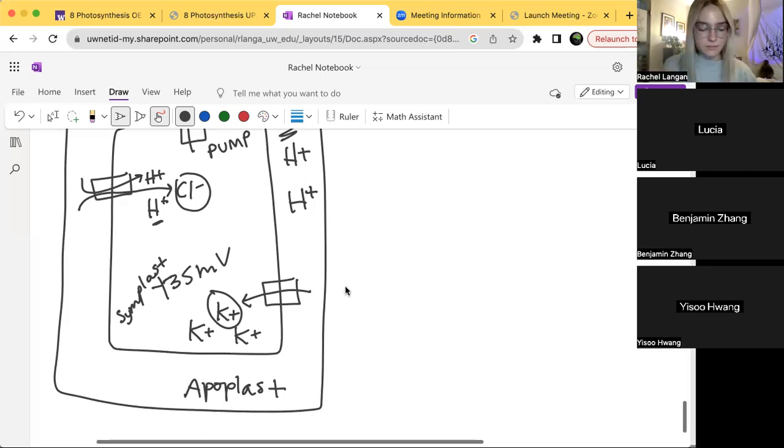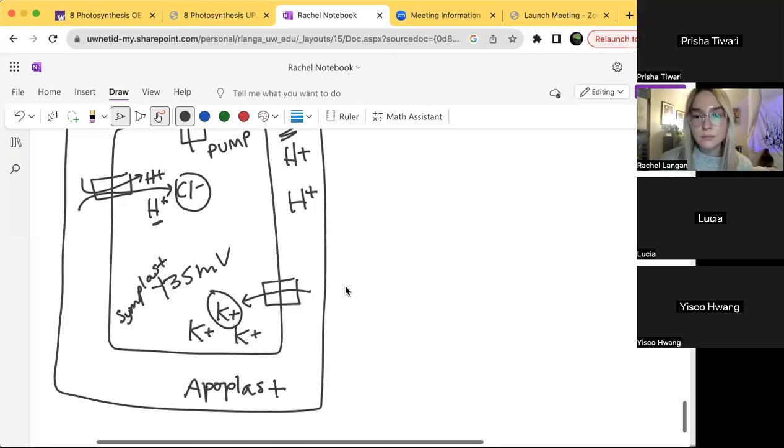Okay, actually, I have one more question. Do we have to know how phloem and xylem have different water potential, like how they have different mechanisms of water potential? And are they analogous to apoplast and symplast, or is it a different thing completely? Different thing completely. Apoplast is outside of the cell, the extracellular cell wall space. Symplast is inside the cell. Xylem and phloem.